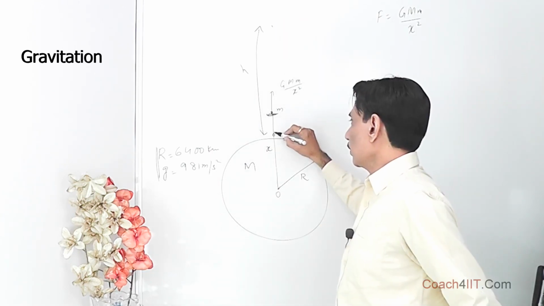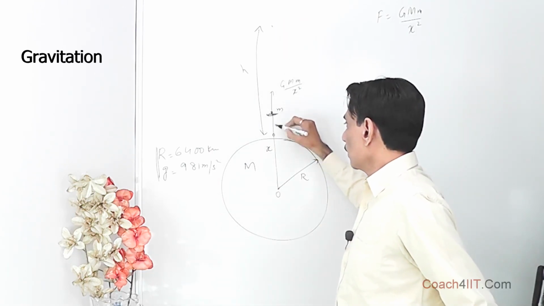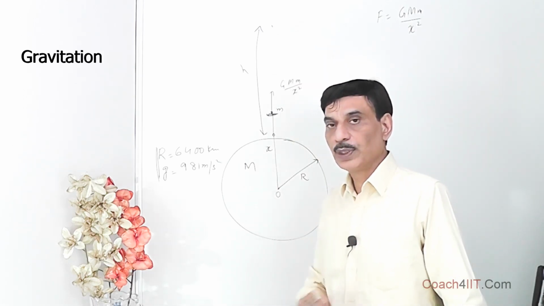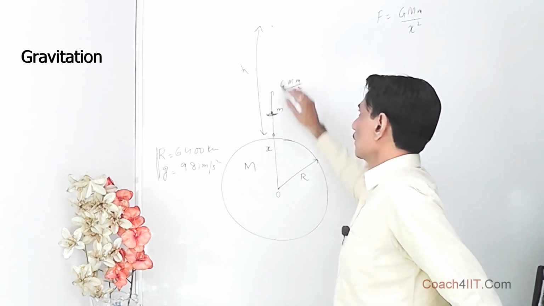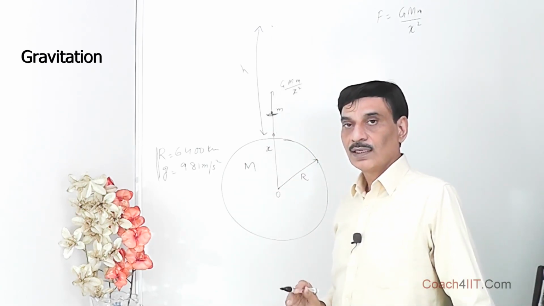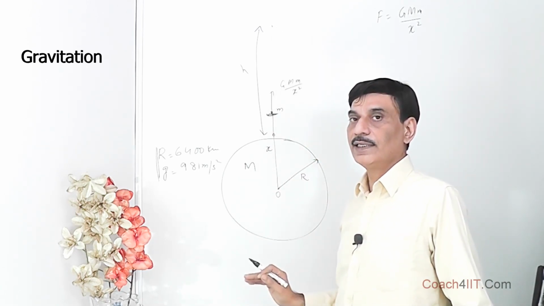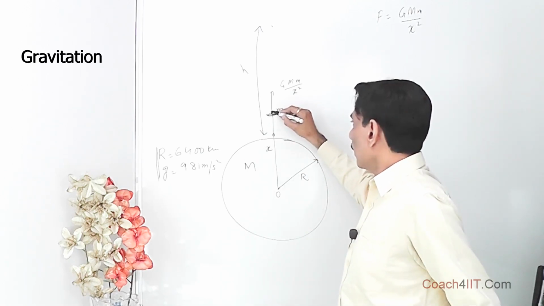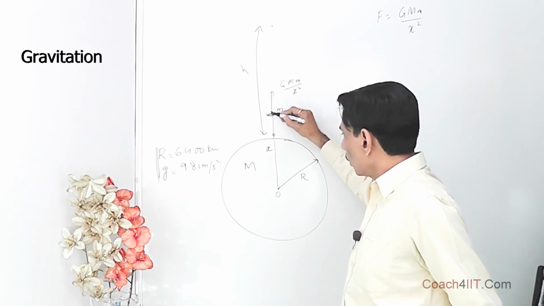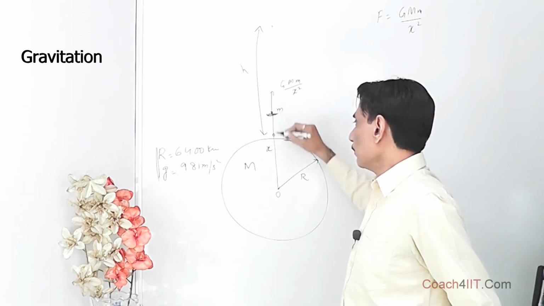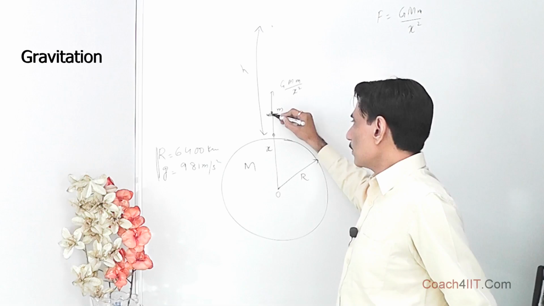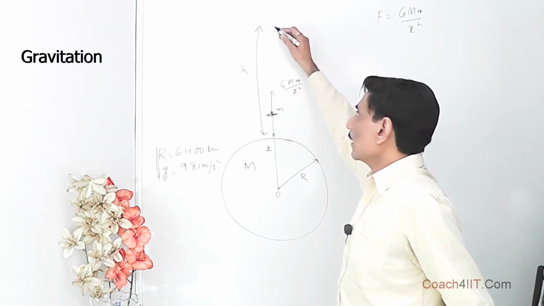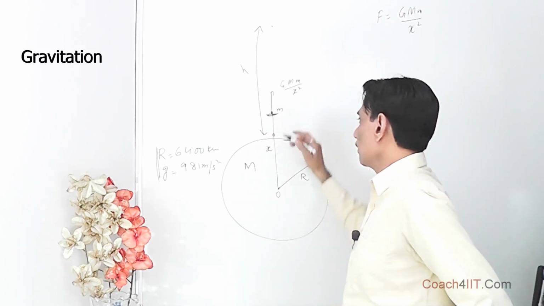So now our intention is to find the work we will have to do in raising a body from here to here without any exertion. If we give it any exertion, then certainly there is going to be some velocity. We are not going to give any kinetic energy to this body. It is almost a quasi-static process. That is, we are applying a force equal to the force which is being applied by the Earth onto this body, just infinitely small, higher than this force. So almost it takes infinite time, but right now we are not bothered about how much time it takes.